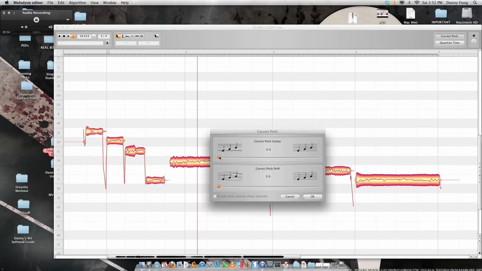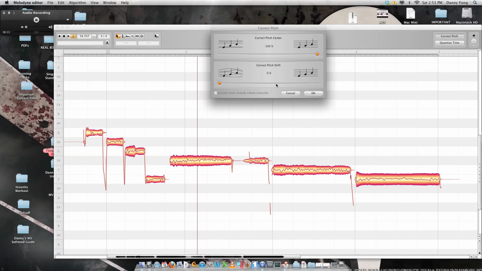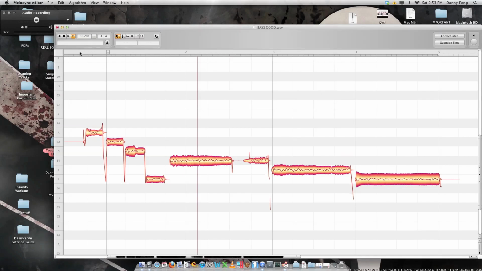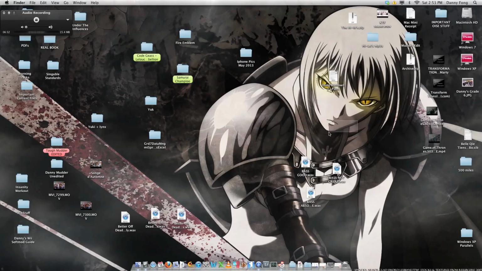I'm going to use this correct pitch button, and I'm going to correct the pitch. So you can see, as I move this slider, the audio files shift up and down a little, and that's because I didn't sing them perfectly in tune. I sang them maybe a few cents sharp. So I'm going to correct the pitch center, and then what correct pitch drift does is it changes how much it wavered or not. So might as well correct that too, because, you know, I want to be perfect. I'll correct it like 79%, why not? So I have that. I'm going to export that now. I'm not going to show me exporting it. But that's that one. I'll show you the file at the end.